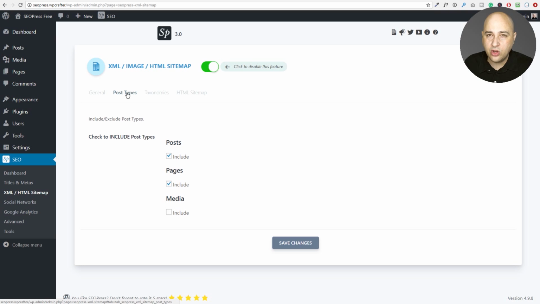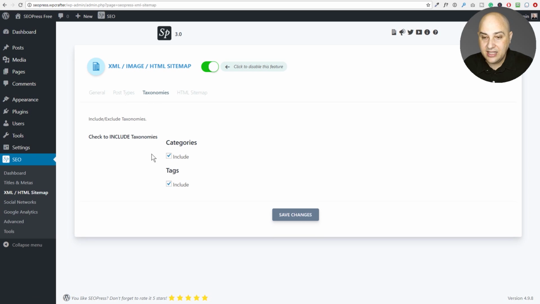So essentially we're going to get control over what's included in this sitemap. Okay, so right here you can uncheck any type of content that you don't want included. And this would be if you have something, for example, with me, I have a learning management system, Lifter LMS, and it creates a custom post type for lessons. Well, I am protecting those. I don't want those in the sitemap. So that's an example of some content that you wouldn't want in the sitemap. You'd come here and uncheck those options. Okay, and taxonomies, this as well, for me, I don't want my tags indexed at all. So I'd come in here and uncheck that so that didn't make it into the sitemap.